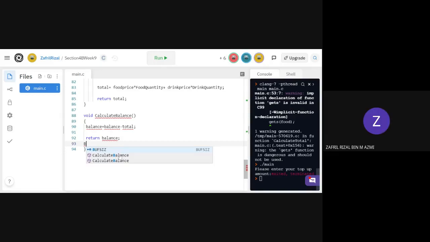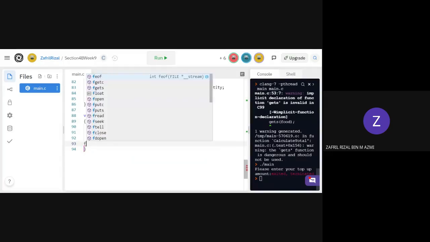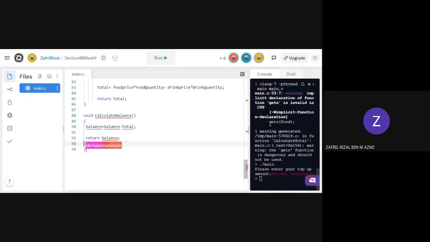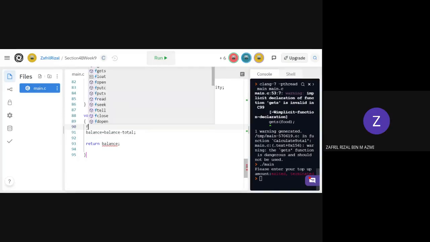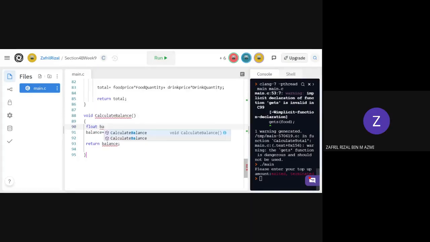Declaration float balance. That's it. Declaration supposed to be top of the body, not at the bottom of the body. Doesn't matter what function, declaration should be on top of the function body. Balance, don't follow that, just put balance. Okay, so now you know that balance is float.